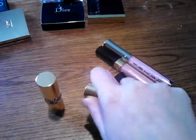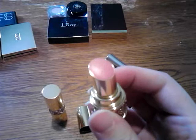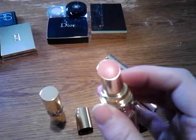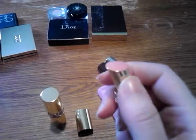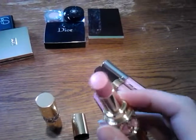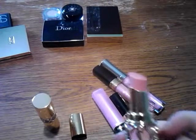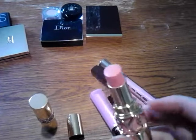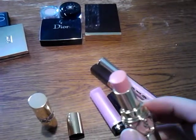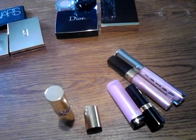So it's a baby pink color. It's really pretty. Very, very flattering on porcelain skin tones like mine. So I tend to gravitate toward this color pink, like the nude pinks and the more skin tone pinks, not brown pinks, but more pinky nudes. So this is definitely like a baby pink color.